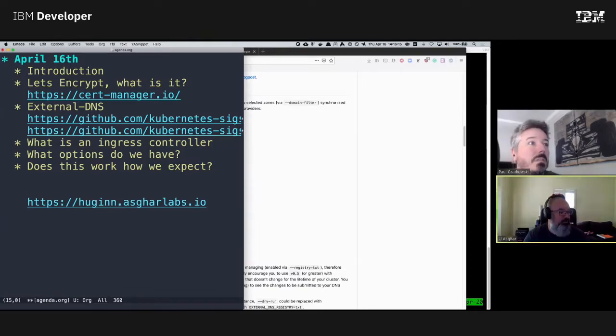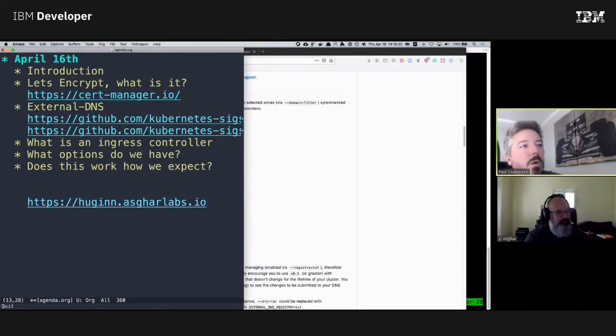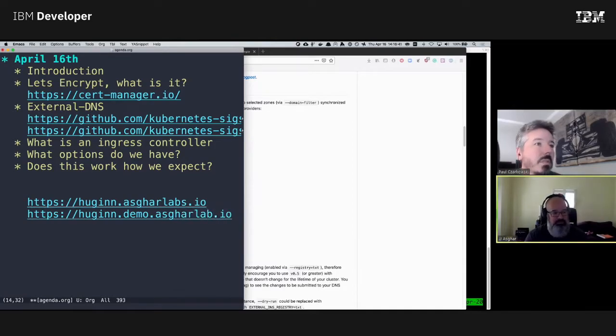So no, we should not do that. Or you could do something like demo. When I'm doing it, I usually have a demo subdomain, and I use that. That also means I don't have to give permission to external DNS to edit my root DNS. So something like that then? Yeah, that's what I would usually do.